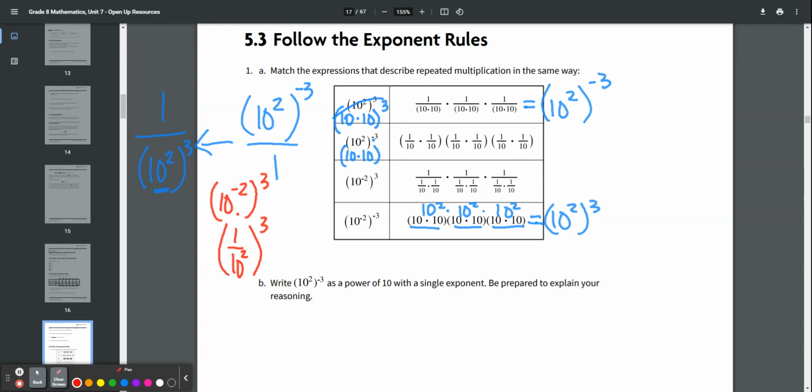So what I'm looking for here is I'm looking for 1/10 times 1/10 in the value. So I'm looking at this as saying 1/10 twice, and then cubing it. So I would see that grouping 3 times. That would make this one right here, second one down, my value that I'm looking at for this piece.